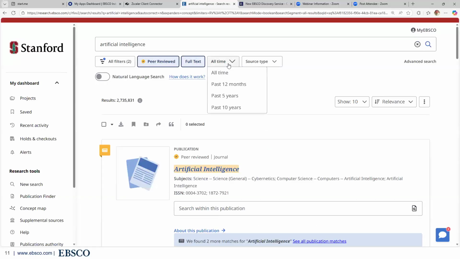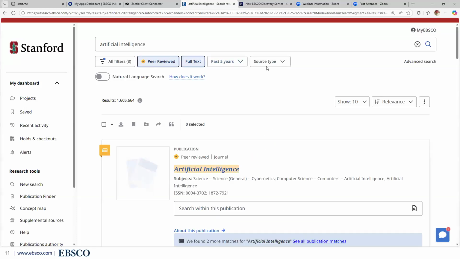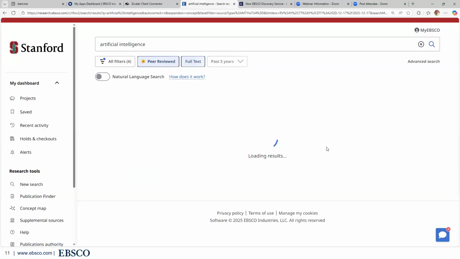And then you can also use the date limiter and limit the results to resources published within the last 5 years. And you've also got your source type. So you can limit the results to academic journals and click on apply.